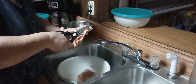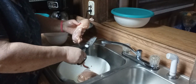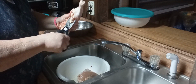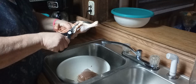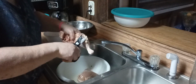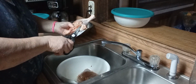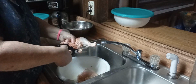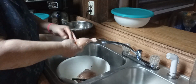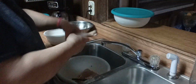I like to use leg quarters because of their grease content. But to me, when you're making chicken and dumplings, it has more flavor. But if you like breast or all thighs or all legs, you do you. And you could even use canned chicken. I have used canned chicken when I'm in a pinch and wanted to make chicken and dumplings and didn't have any thawed out. Here we go. See? And there's still a little fat that will help with the flavor.